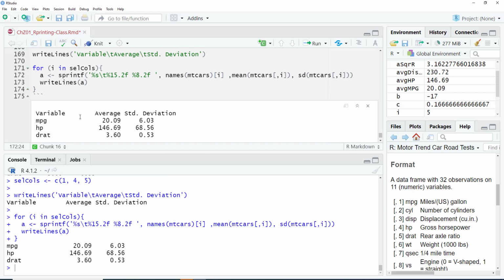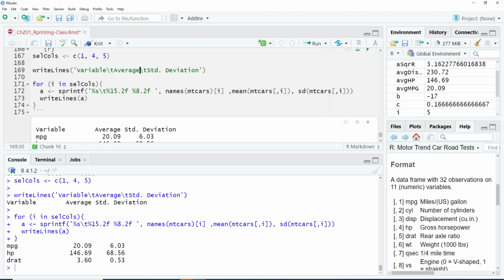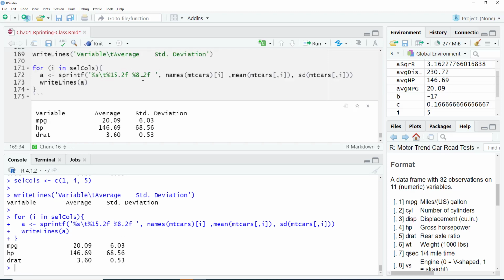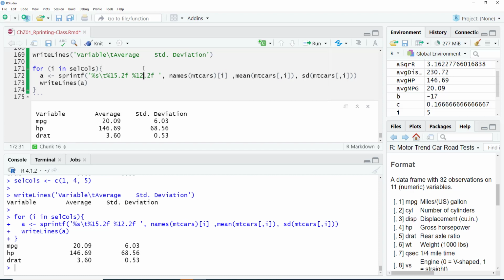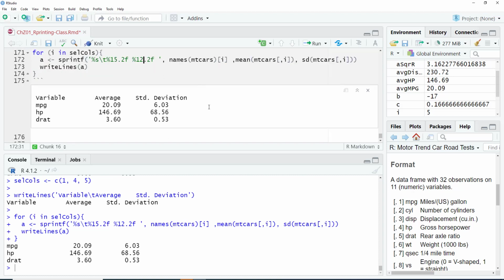That brings the average over and then the standard deviation over as well. Now here, instead of tab, if you just did a hard space, then you probably want to increase that a little. So you experiment with it until you are satisfied, and there you have it.